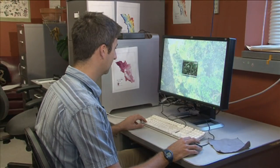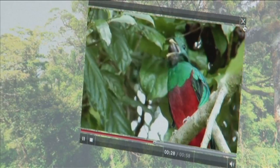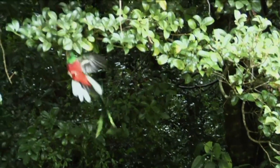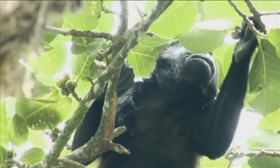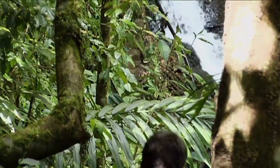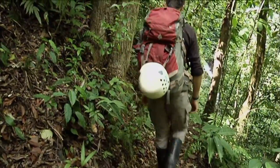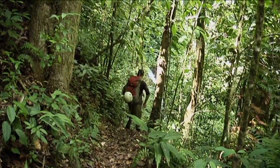Canopy in the Clouds is available both in English as well as in Spanish, because we felt really strongly that we wanted to have this tool available to people that had this ecosystem right in their backyard. For me, biology is a lens onto the world. We need to give our students the power to ask questions, to look for answers, and to make informed decisions about the world around them.